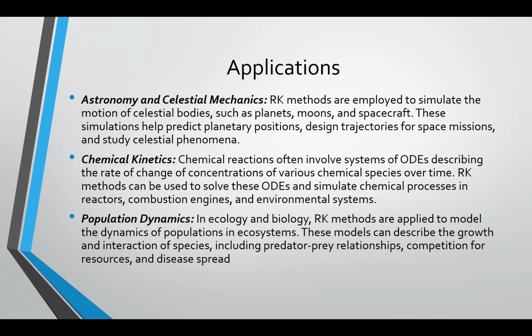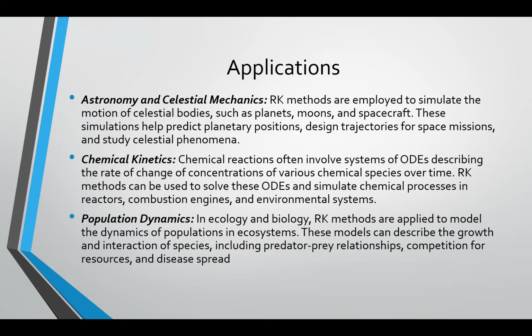So coming to the applications, we have three main applications here. First one, RK method is used for simulating planetary orbits and spacecraft trajectories. Runge Kutta method helps account for complex gravitational forces. It is also used for modeling reaction rates in combustion engines or chemical reactors. It uses systems of ODEs to predict how concentrations change over time. It's used in tracking species growth, predator-prey interactions, or disease spread. RK methods simulate ecological systems for better resource management.